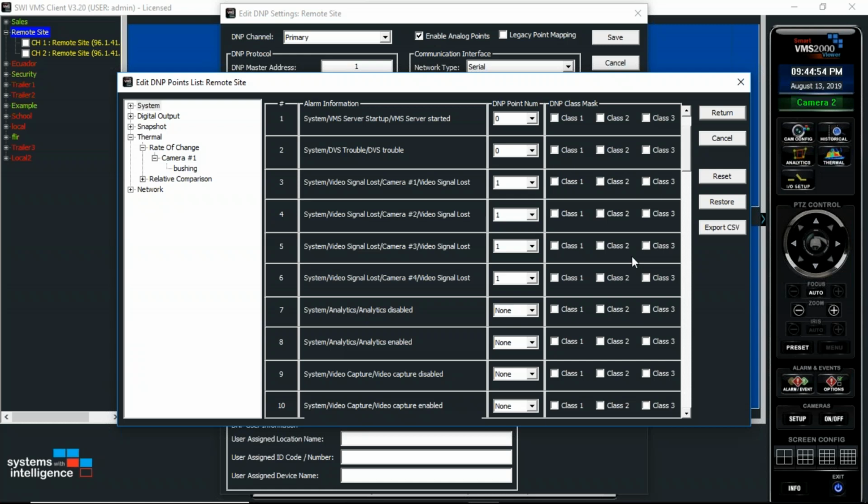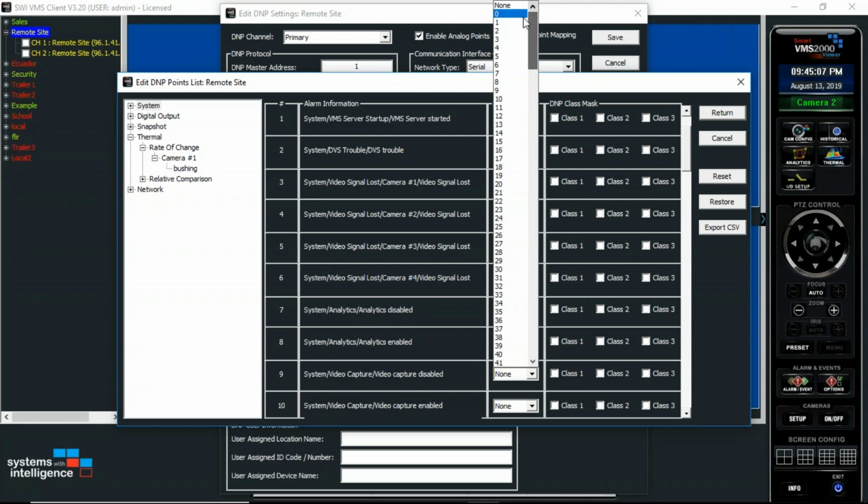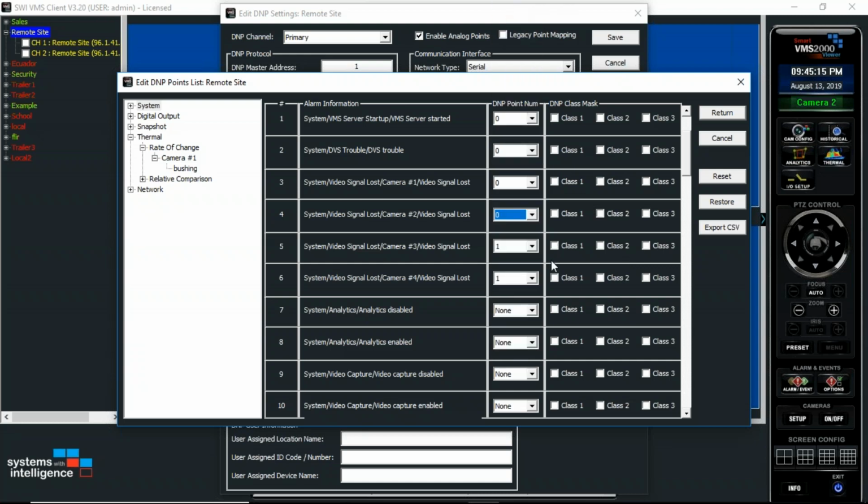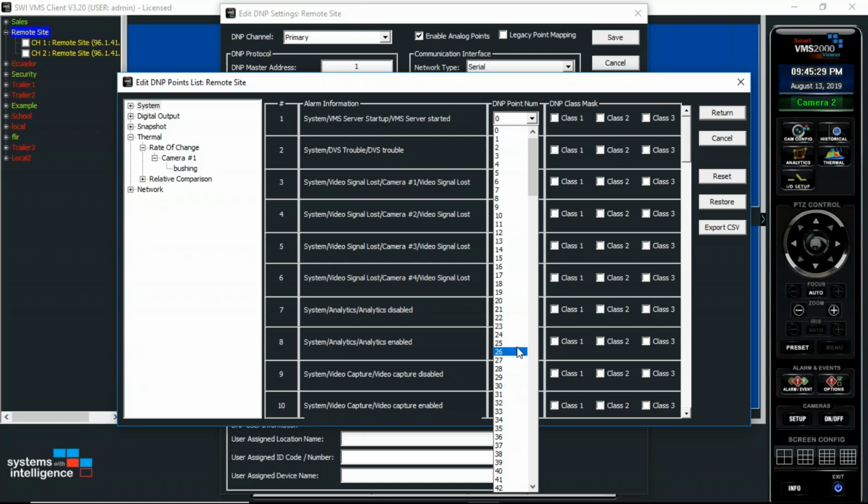Is there a maximum number you can assign to a DNP point number? No, you can create all the alarms that you want, and you can assign them all to point 0. Whenever they happen, they're going to report point 0 if you want to do that. So that means it will be an OR condition for all points. Exactly. Basically, the system is in alarm or not, which doesn't give you any information. The way to configure it that gives you the most information is to assign a different point to each of these alarms. Then you will have complete information.